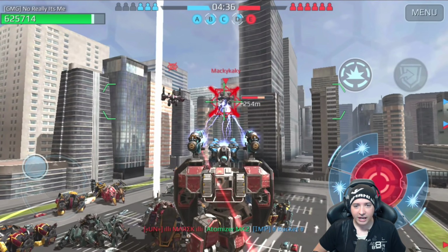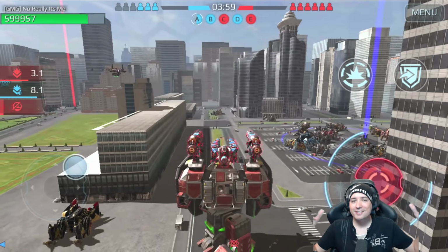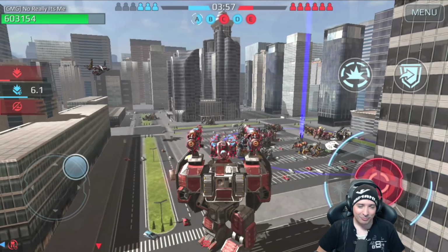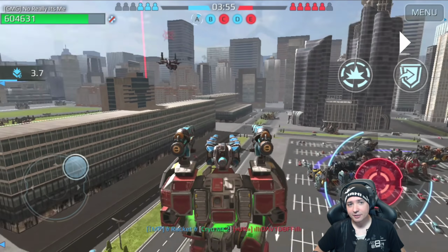There's an Ares, and my goodness, he just lost half his HP. There is a Nightingale, and everybody has some kind of ability. You see this, right? Everyone has some kind of ability to not die. But, you see in the top middle, 3 versus 5 or 6, right? This is crazy. My team is absolutely getting flattened by the enemy team right now. But this Titan here is on the battlefield, and I'm gonna turn it all around. This thing is gonna change this game completely.